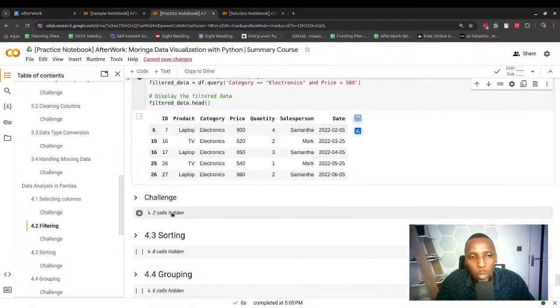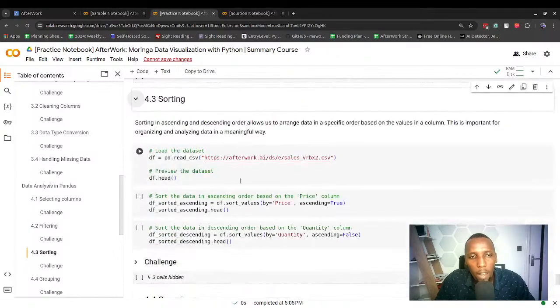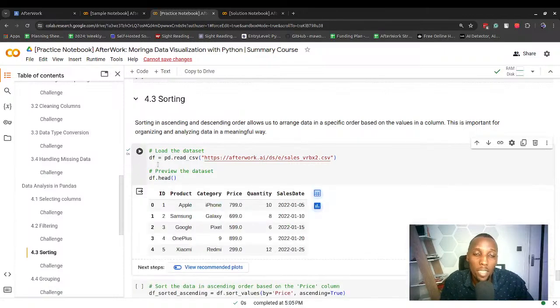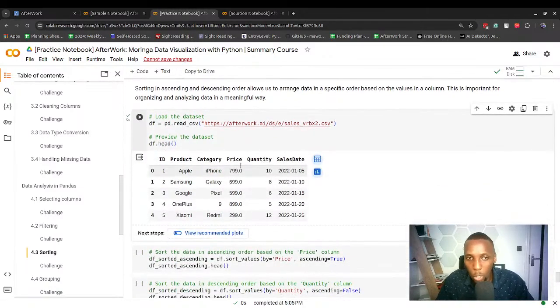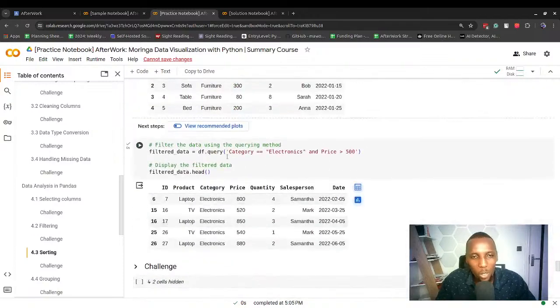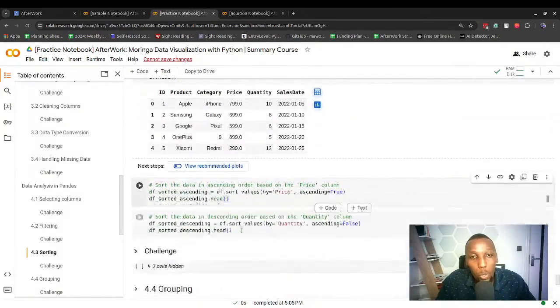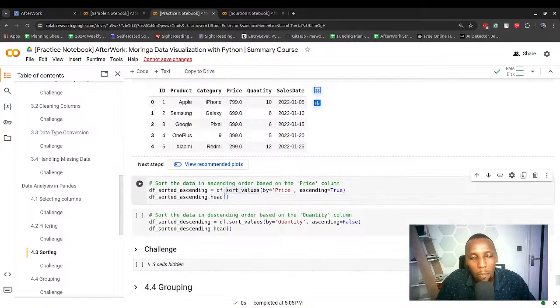Sorting. Sometimes you might want to sort a data set. So maybe let's load this data set. You want to sort the records in ascending or descending order. It could be a data set that you already have, or records that you filtered. You could always do the same thing. So to do that, we usually apply the sort method or function to the data frame that we have. It could be the filtered data frame or just the original data frame.